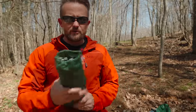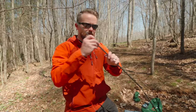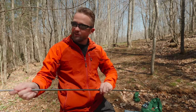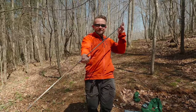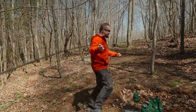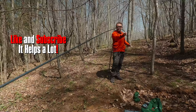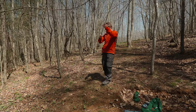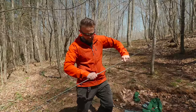Moving to the poles, everyone, we have three of them. And let me tell you all, they are huge. They are incredibly long poles. Check this out. So here's the tip, right? Look at how big, how long that is. This has to be one of the longest poles for a tent that I've ever seen before.